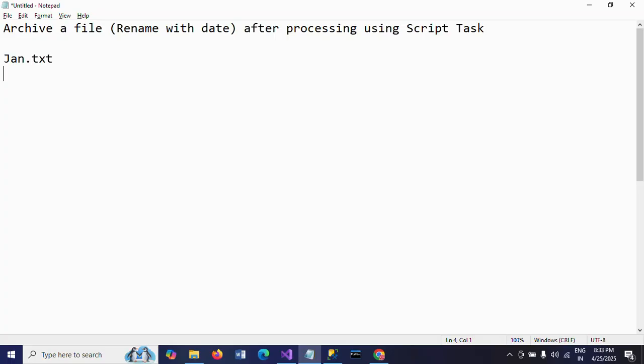Once after processing the file, that means once after loading the data into the SQL table, I want to move this file to the target folder with a different name. So Jan underscore, today's date, month and year, dot txt. I want to move the file into this folder.